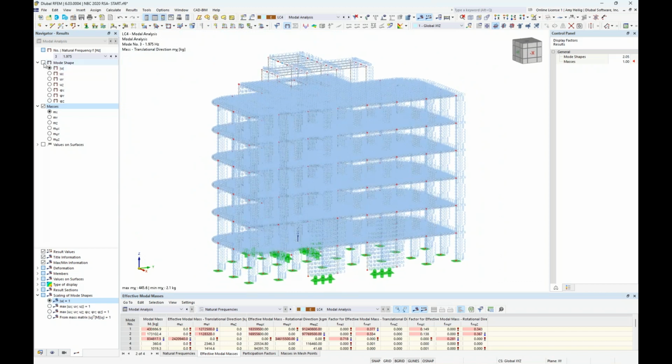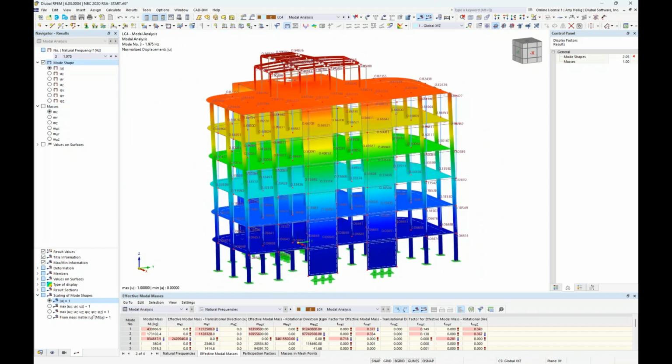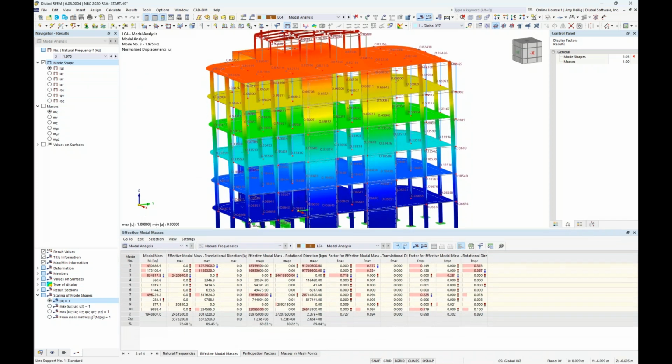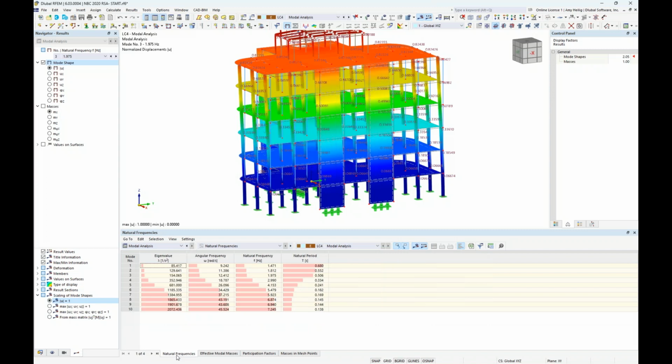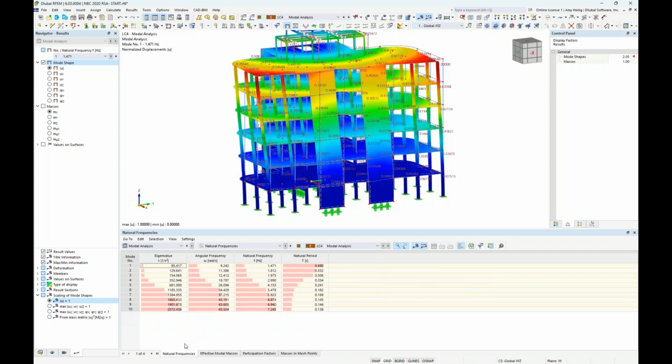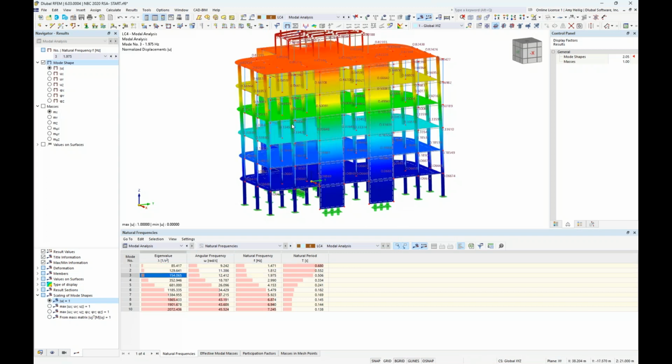So in addition to the graphical output, we certainly want to visit the tabular output here. So once this calculation is complete, we should also see the ability within our dropdown to jump to the modal analysis add-on to view our results here. And the first tab under the natural frequencies includes those 10 different mode shapes as well. So we can cycle through these by clicking in the table, and notice the graphics will automatically update.